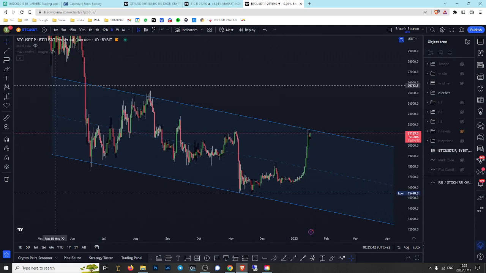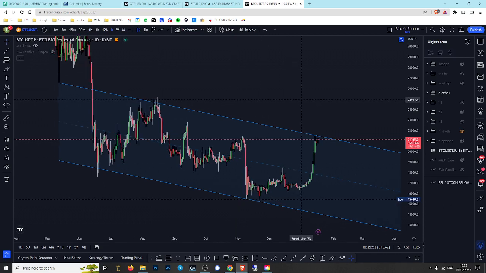So I found this low there, that wick there, and I drew it with the high there and the high there, and then I just pulled it down to see if you can actually spot a channel somewhere. You just look at the highs and lows anyway. If you look at the middle here, you can see it acted as support, resistance, then dropped through, came down, hit the bottom, then acted as resistance again.